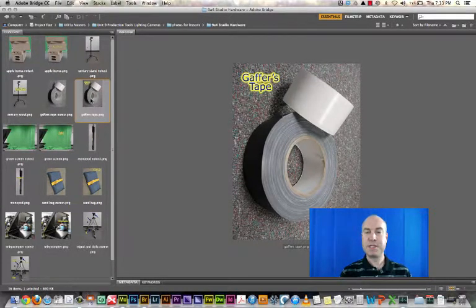This is gaffers tape. Gaffers tape comes in a variety of colors, and you use it similar to a sandbag to just hold stuff in place. Sometimes you've got to tape a bit of a set or a backdrop or a little bit of a screen that's come loose. Sometimes you tape up some cords in order to keep them still. You might tape over cords to keep people from tripping on them on the floor. And you might have a variety of colors of gaffers tape in case you need them to blend into the set or not be visible on the camera. Any good gaffer has got a bunch of these ready because you never know when you're going to need to lay down some tape.